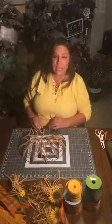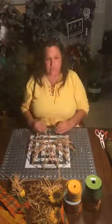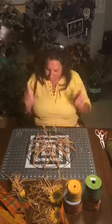My sister and I were listening to music earlier. That's why I'm singing Me and You and a Dog Named Boo. That tells how old I am. I'm 54 years old. If I start singing Me and You and a Dog Named Boo.